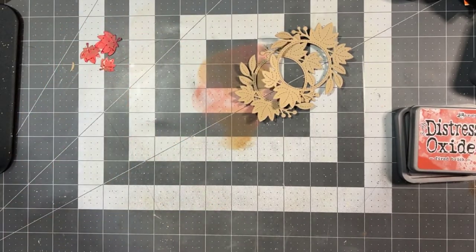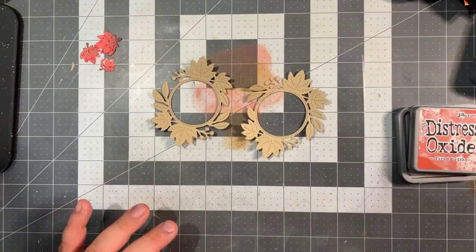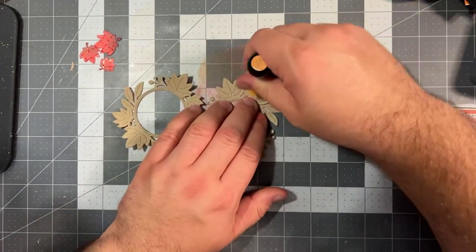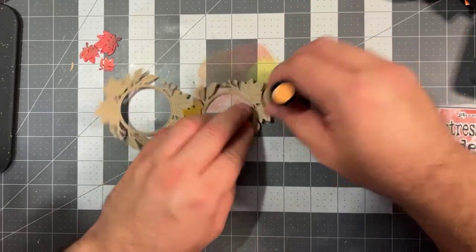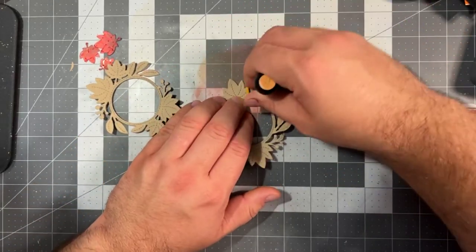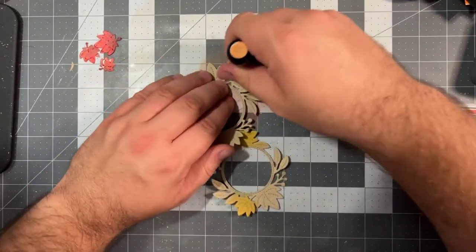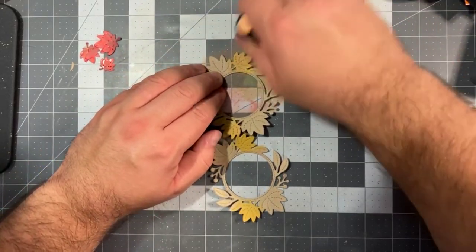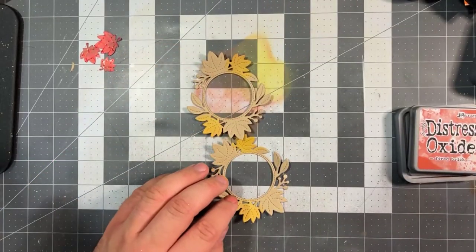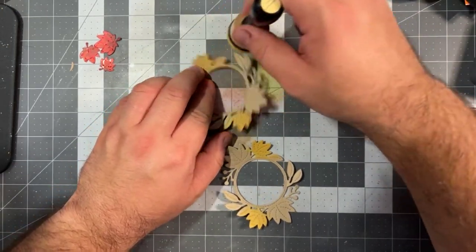All right. So let's go ahead. I cut these out of craft cardstock. I'm just going to kind of go in and we're just going to kind of blend up. So this is the Wild Honey. I'm using the residue ink. Let's see, we'll do that. Just kind of do coordinating leaves. I'm gonna keep this real simple, y'all. Let's go in with some scattered straw next.